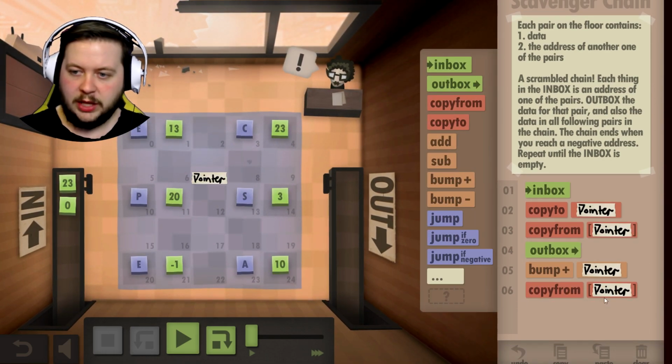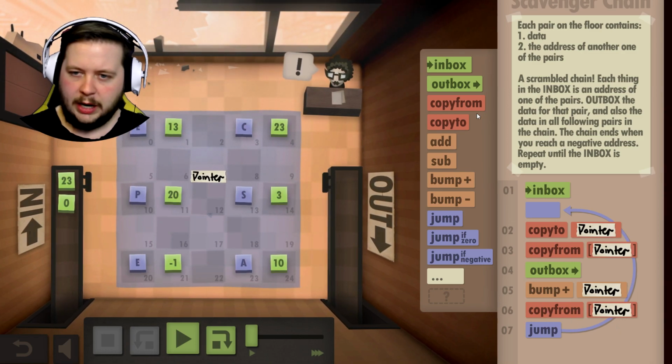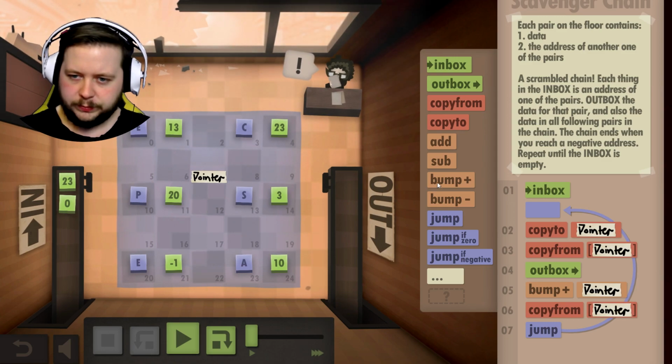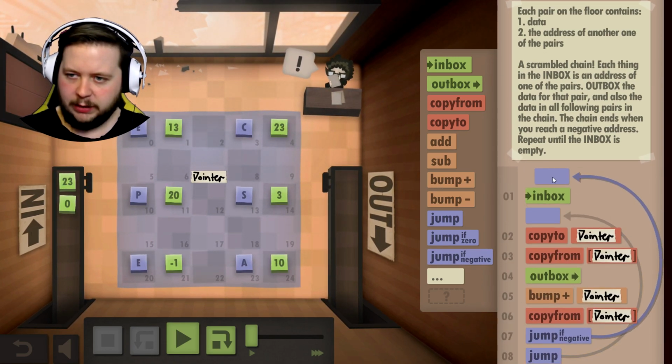Oh no, then we don't. Then we might actually just be able to loop straight from there. Except that before we loop, copying from the pointer, the new pointer position, if it's negative, then we start again.